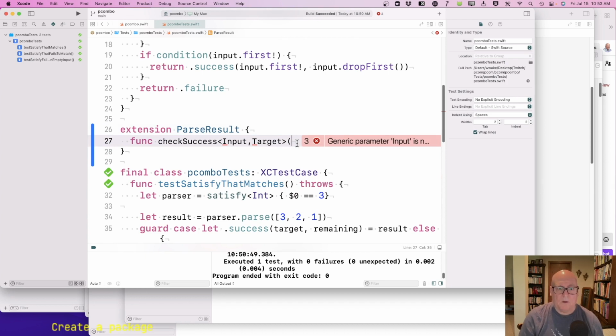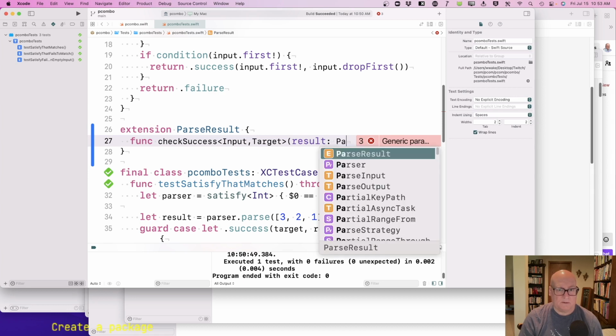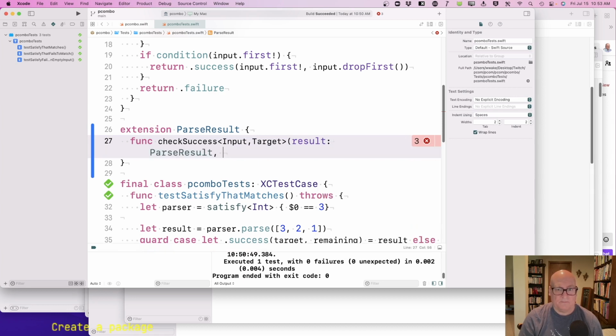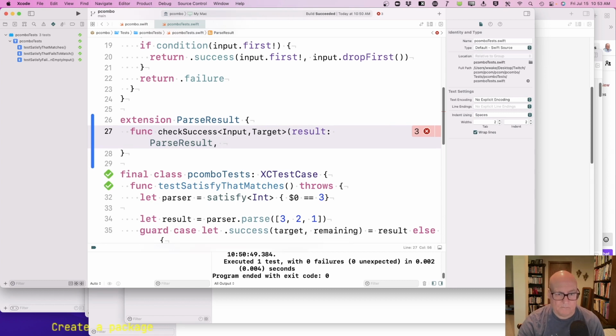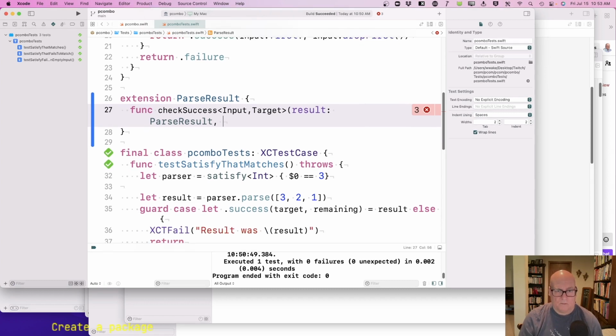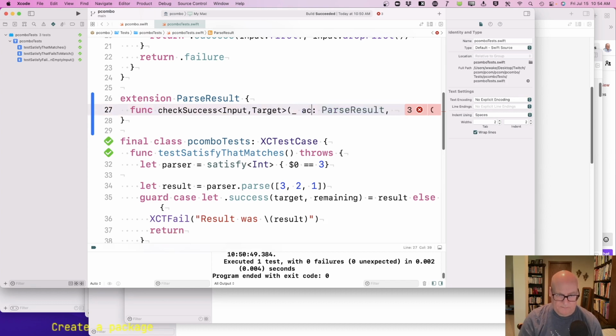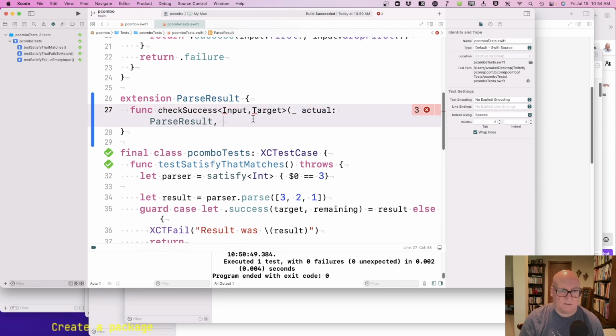Okay. We want the result of type parse result and let's call this actual of parse result.